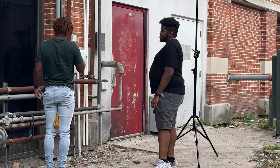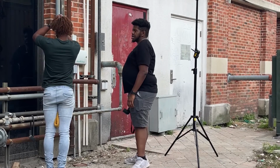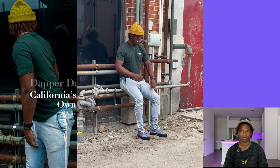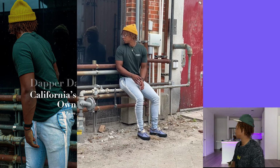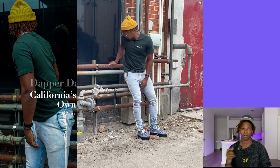So by me turning around, I knew I wanted some sort of cool mirror shot prior to the photo shoot. While we were at the location, I looked for a specific scenery that had some sort of glass or mirror or anything like that, and I found that. So we went over to that spot, right? And then I see the mirror, I did a couple poses looking directly into the camera, and then I get up and look behind me and I'm looking into the mirror, and that's when the photographer takes that shot and I end up with this.